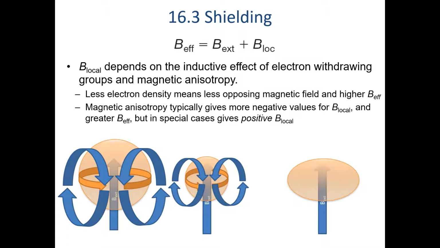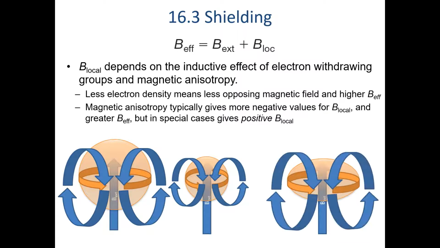It works like this. We have a large area, usually from lots of p orbitals that are lined up, like in an aromatic system, and that can generate a really large ring current. When it has that large ring current, we're actually feeling often the hydrogens on the outside of the aromatic, and so we're actually increasing the amount of local magnetic field we give.